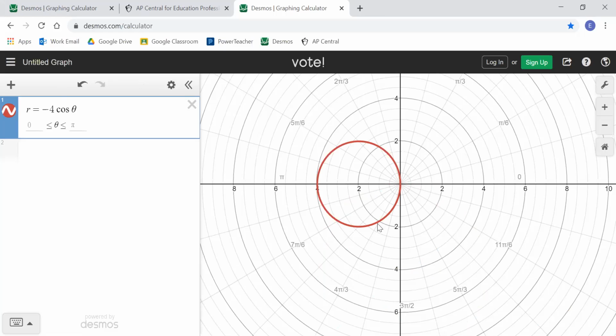That should make it really easy for you to graph circles in polar coordinates. It's way easier than having to deal with it in rectangular, which makes sense because the polar grid is circular. So it should be easy to have an equation of a circle, rather than in rectangular coordinates where the grid is square and it's going to be a little more difficult to get there. Any questions or issues with that?